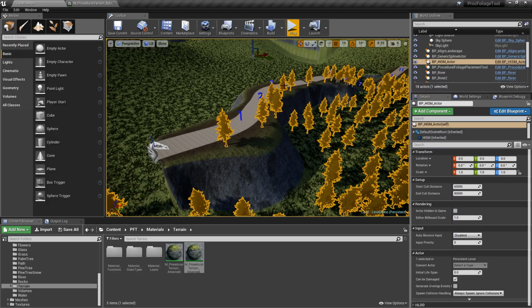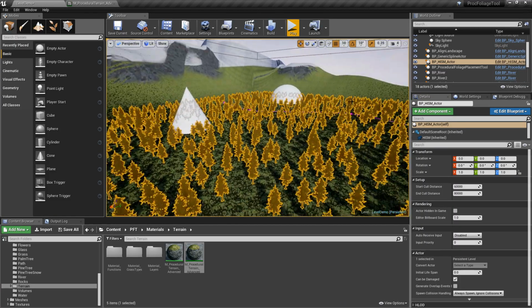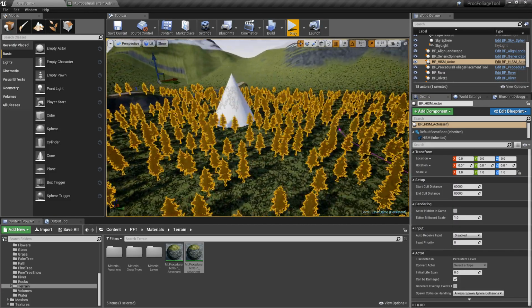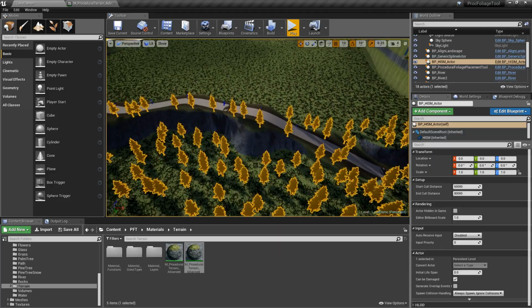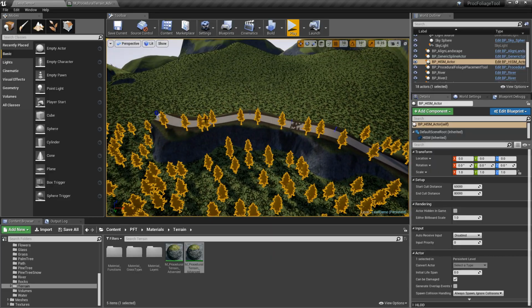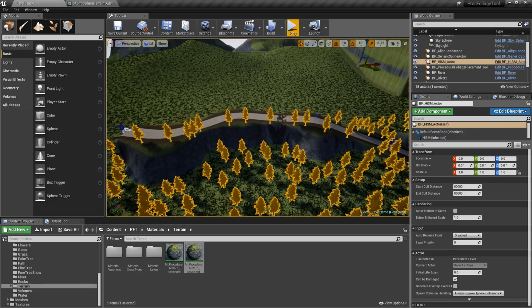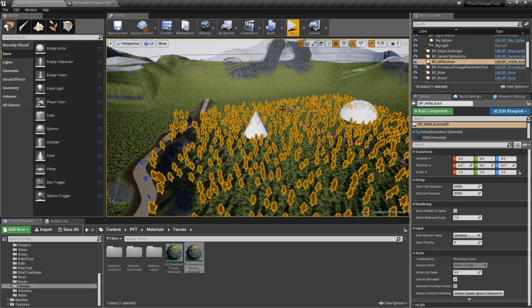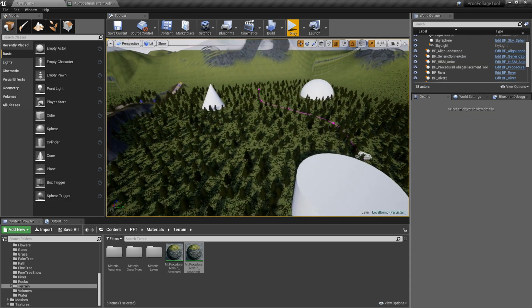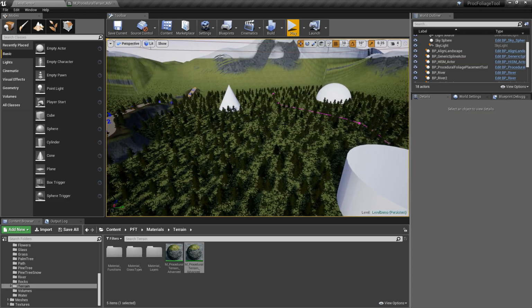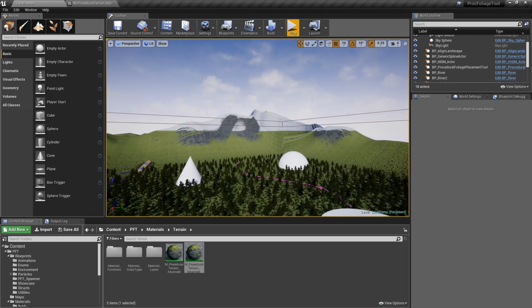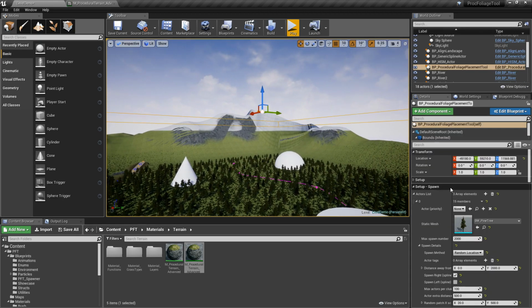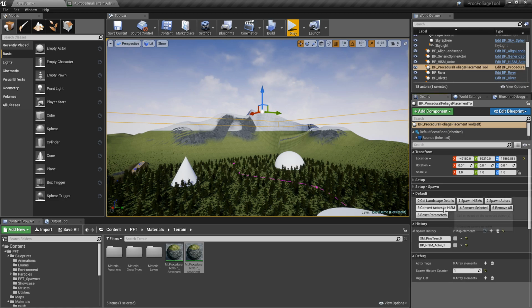We don't want to remove everything because we like the setup. We just want to somehow go back and eliminate some of the trees along the path. We want this to be a clearing, right? Just a random example. So how do you go back? That's fairly simple, but I wanted to include a separate blueprint for it because the foliage spawner was already getting bloated with too many buttons here.